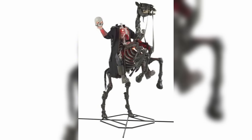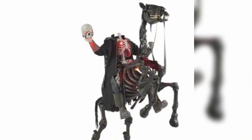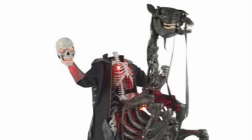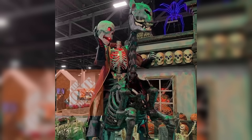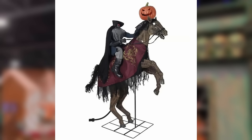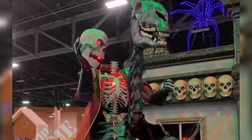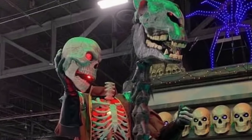Our next prop is called the Knight Dullahan. If you're wondering about the name — I was confused at first — I searched it up and apparently Dullahan is a word commonly associated with headless riders. We've seen quite a few horse-riding props from Home Depot in recent years. I really like that headless horseman one with the pumpkin. But this is a cool one as well. It stands really tall, around nine feet, which makes it very imposing. I don't think it features any animation; it definitely looks like a static prop to me.